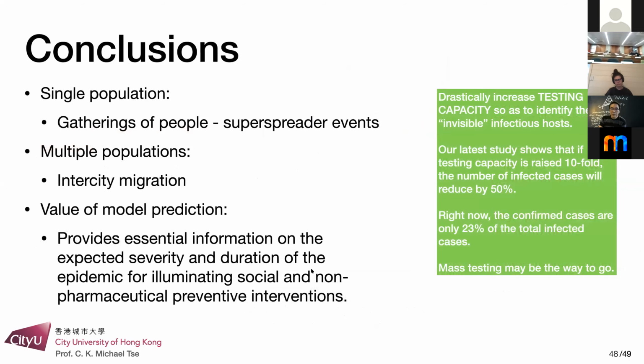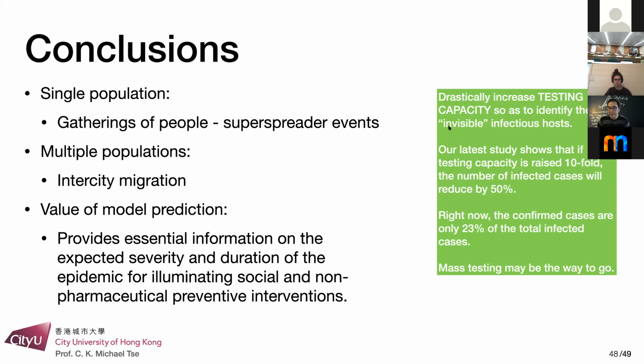Okay, conclusion. We mentioned the model is based on a single population, and then we extended it to multiple populations by introducing intercity migration. So basically we incorporate the intercity migration data to extend the single population model to a multiple populations model. And then we introduce different parameters so that we are able to assess, for example, social distancing rules, the effectiveness of active intervention and so on. However, at the moment, personally, I would see there's a danger of third or even fourth waves of outbreaks.